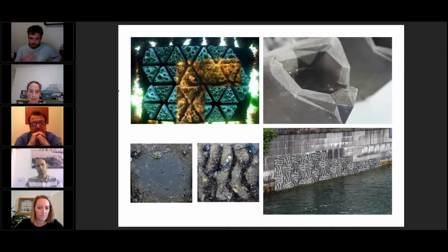So I mean, we've been going back and forth with Sydney Institute of Marine Science, and they've been requesting all these design elements. I think up in the top right, a really small mini 3D printed rock pool, to go on the wall. I mean, it's a bit embarrassing compared to Ido's massive rock pools, but you kind of get the idea. And I think it was really interesting as well what Louise said about even really small rock pools can make a difference. So we're trialing a whole lot of different things there.